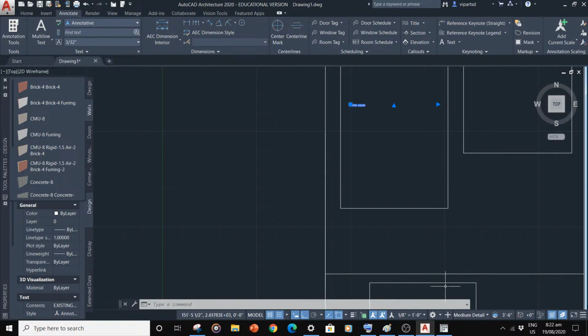Looks like. Okay, so I don't know what it looks like.